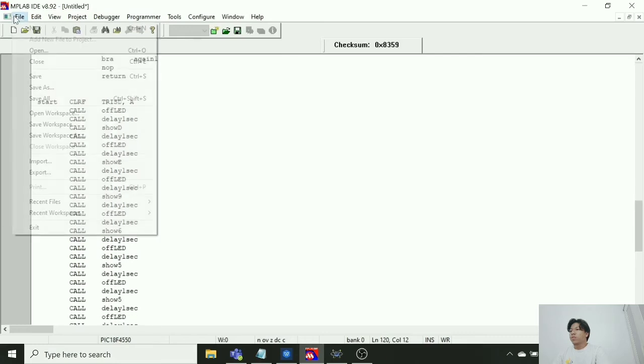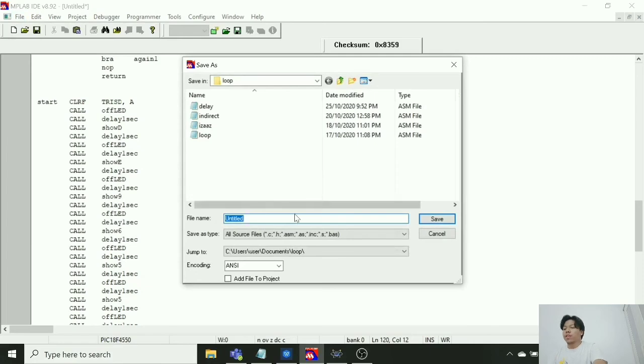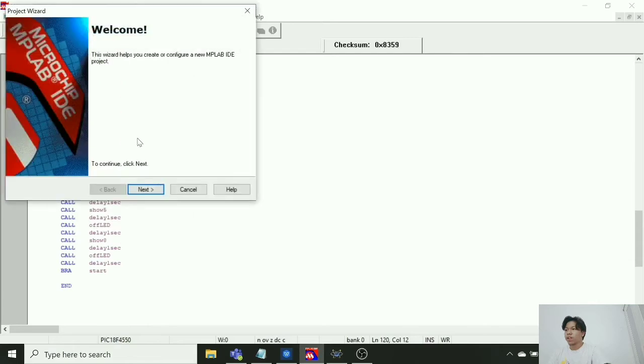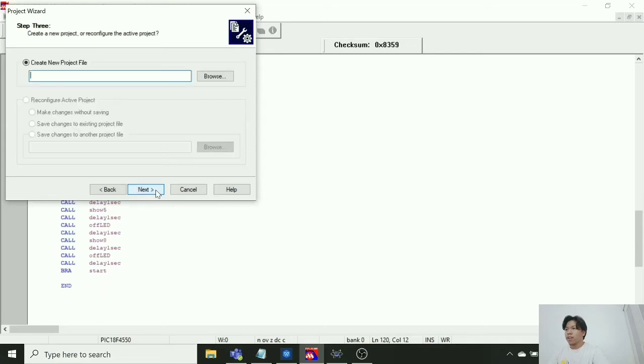So now I'm going to go to save as. I'm going to save it as program.asm. Then we're going to go to project wizard and click next. The device will be PIC18F4550, and then next, and I'm going to browse it.